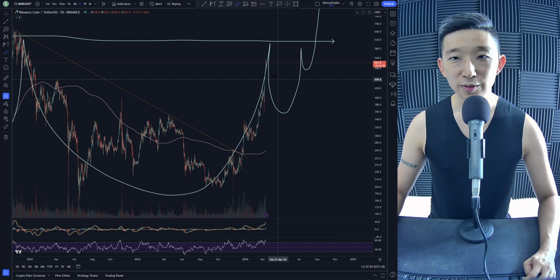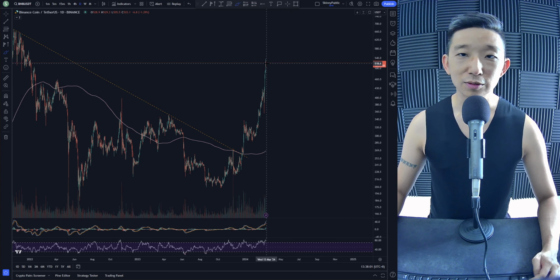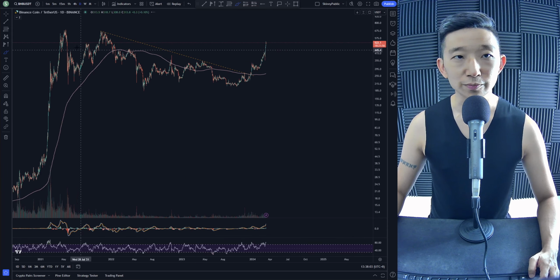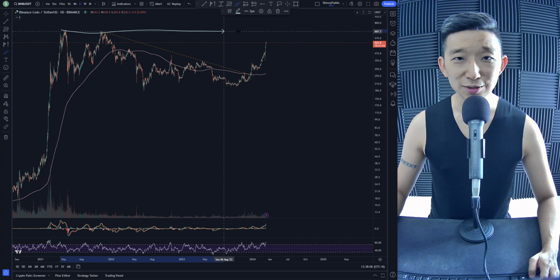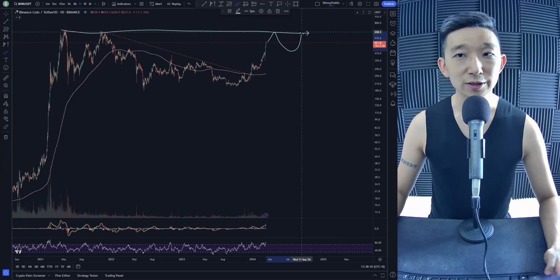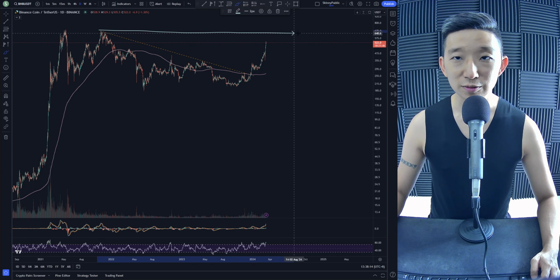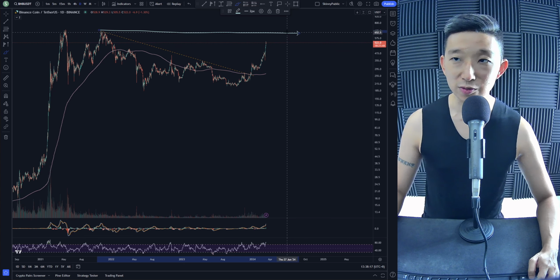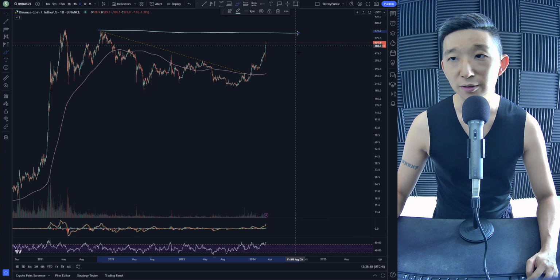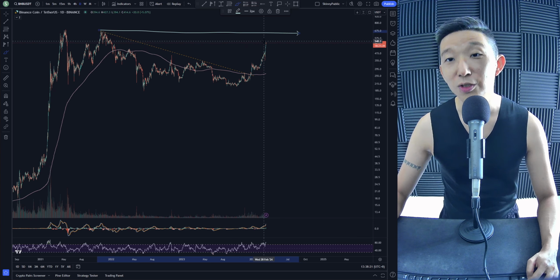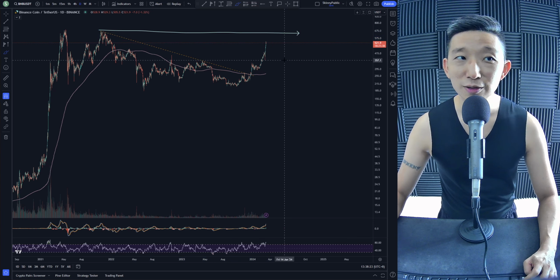Will it come now? Next week? After the halving? We're not too sure. We might go right towards the resistance before retracing. I would anticipate significant resistance over here at around 600 plus, 650, I think, around there. Right now we're at 521, so we're not too far away for BNB.